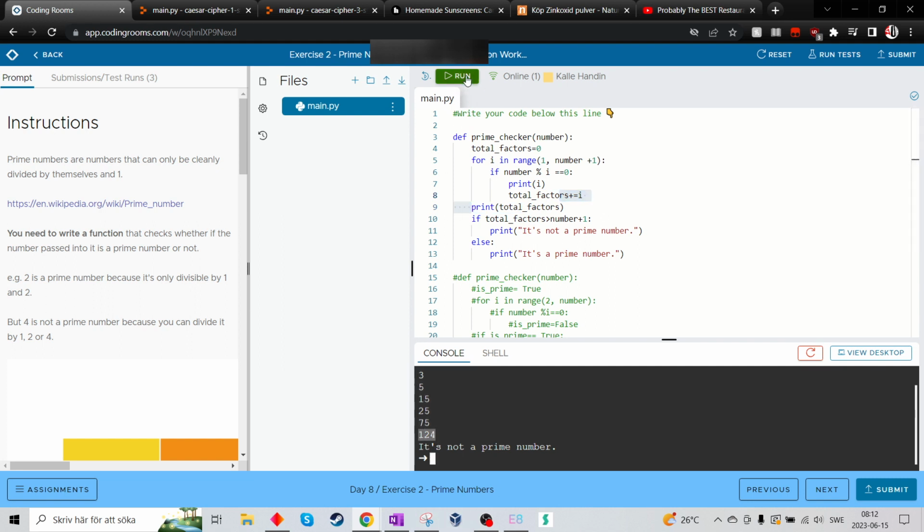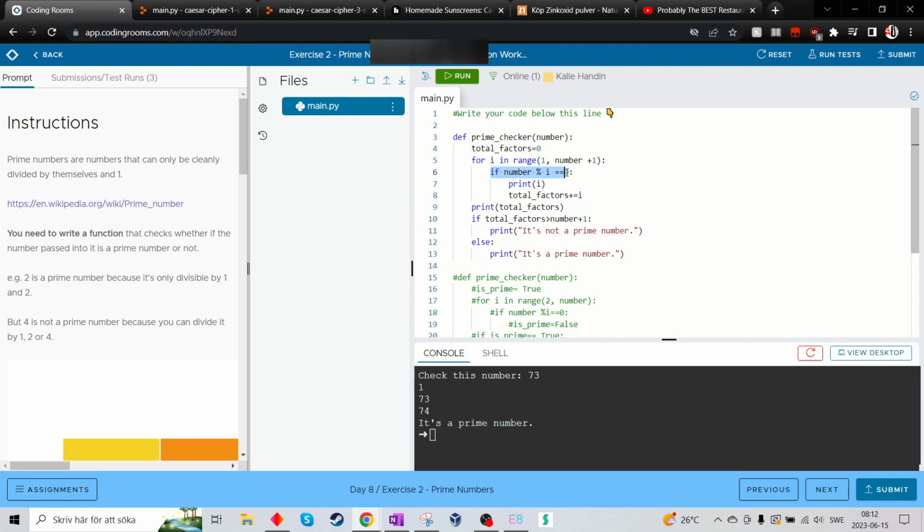So if I instead take 73, it's just divisible by 1 and 73, which this calculation does.